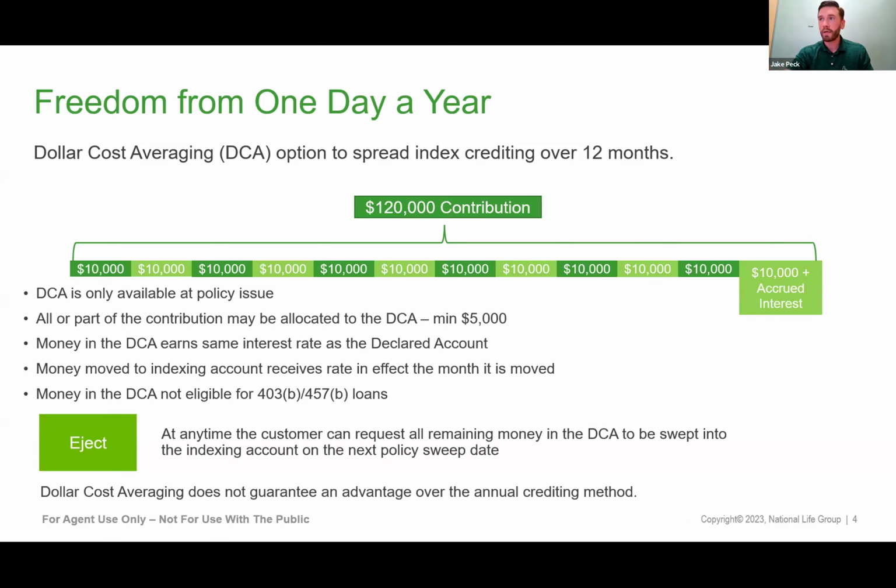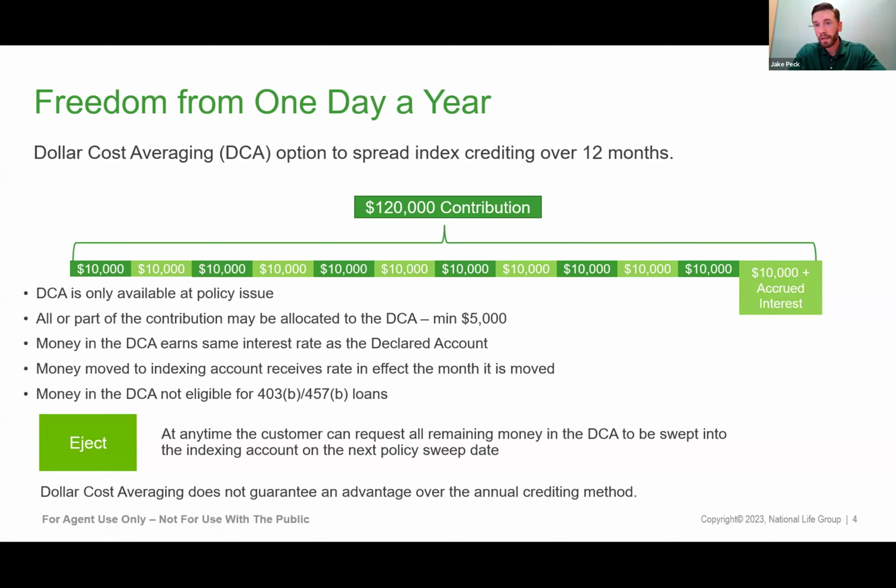So 1/12 of my money goes in my July bucket, 1/12 goes in August, September, October, all the way through the year. So in this case, I got $120,000. We're going to take $10,000 and put it in the index each and every month. So that way you spread that risk out for that client. I can't tell you how many times, at least on the older products, you see big deposits, $500,000, $1 million, a couple $1 million, and they get a bad month and they get zero for that entire year on that large lump sum of money.